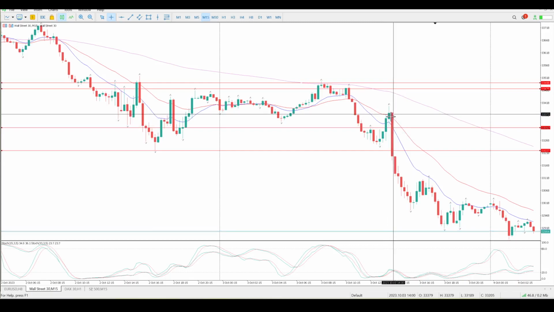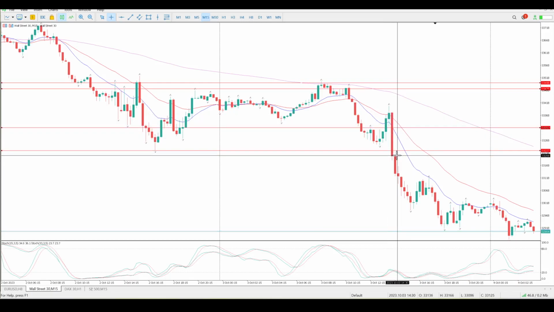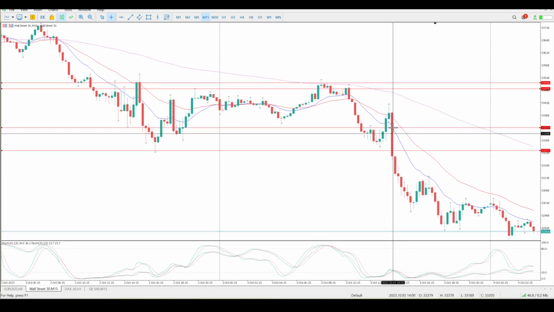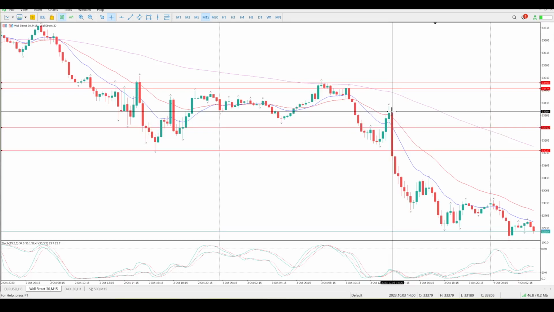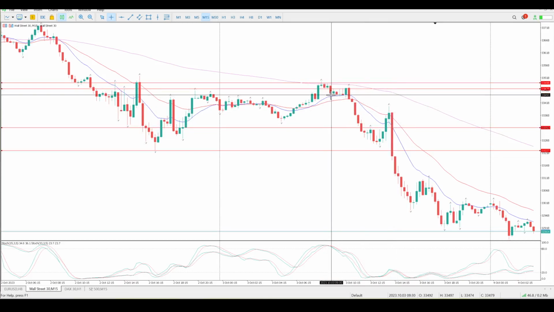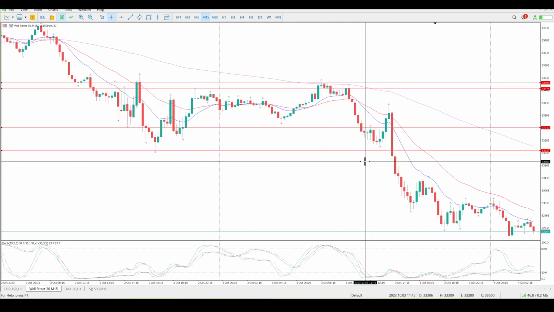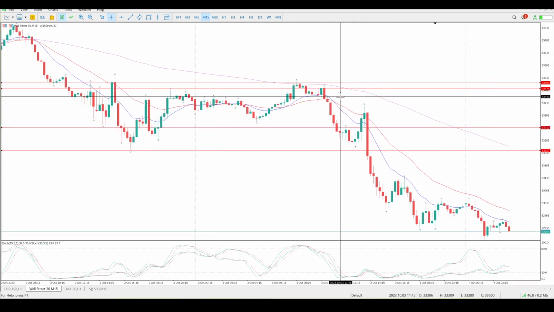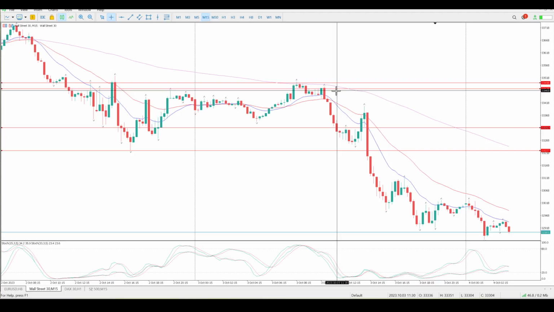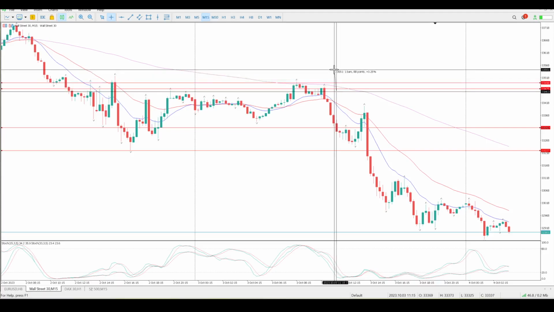But that one would have been a bit more difficult to play because you've got this massive engulfing bar, so you would have probably only been able to jump in down here unless you were watching a lower time frame. Or if you were in up here with your stop to entry, it would have been a pretty decent trade, to be honest. Let's just say we jumped in on that one.